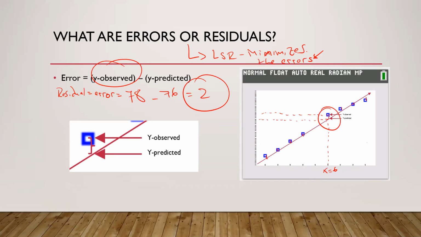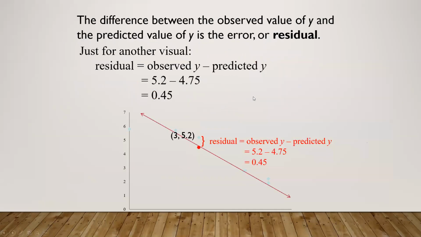All right, so let me give you another visual, just a different example, and then you'll see a little better how this works. Suppose you have another data set, just a different data set. And I know you can barely see it, but here are the real values of the data set: here, here, here, here, and here.